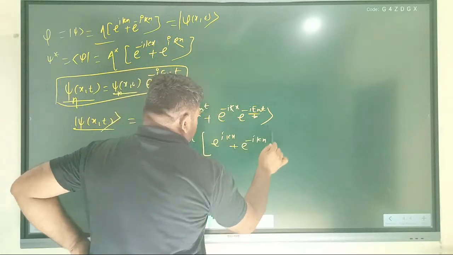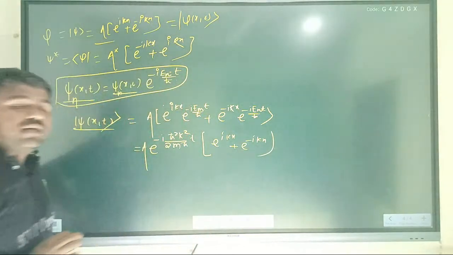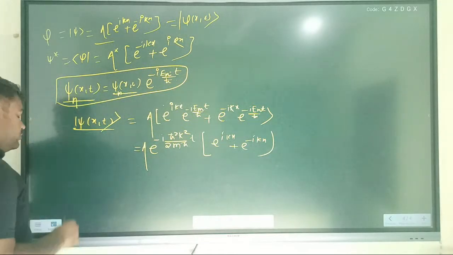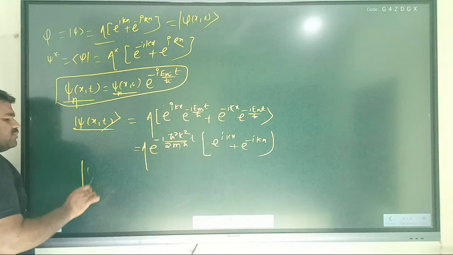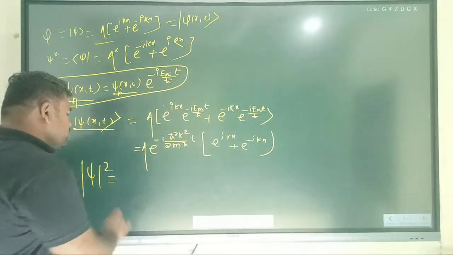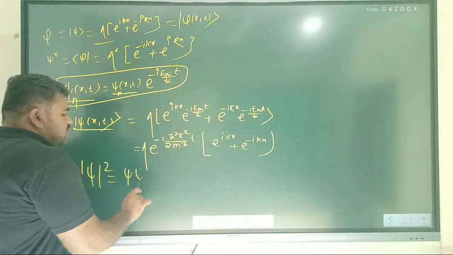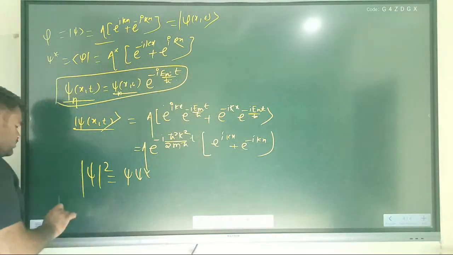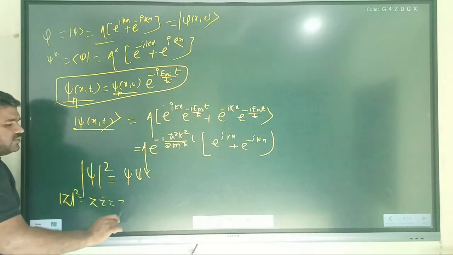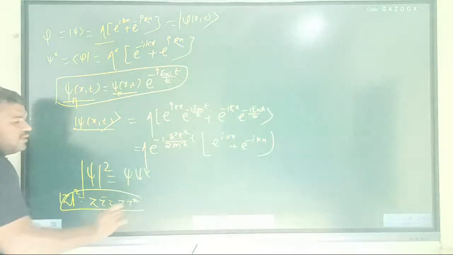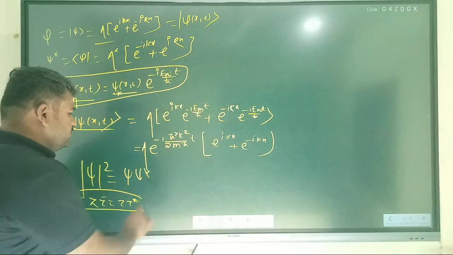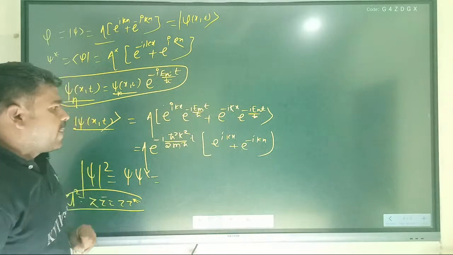Okay, इस टाइप के कुछ क्वेश्चंस आ सकते हैं. Then sometimes they ask what is the wave function after time. Okay, what is the mod square? Okay, sometimes they ask what is the mod square. तो mod square कैसे निकालते? The mod square is nothing but psi into psi star. Like that, mod z square can be written as z into z bar or z into z star. Similarly, mod psi square can be written as psi into psi star. Clear? Psi into psi star.